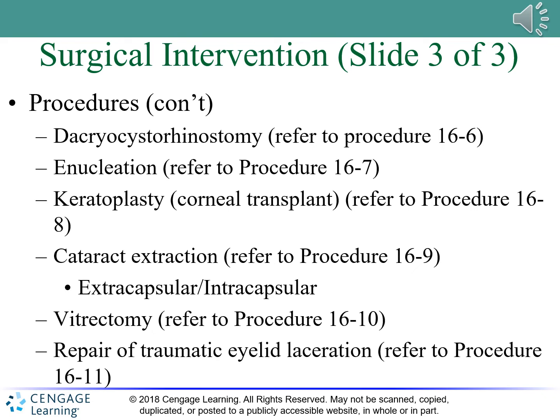All right, under cataract extraction, 2 methods of cataract extraction are commonly used. There's extracapsular, and that is the method for surgically removing a cataract through an incision in the side of the cornea and replacing the diseased lens with an intraocular implant. And then there's intracapsular cataract extraction, and that is a method for surgically removing a cataract by injecting alpha chymotrypsin into the posterior chamber to digest the suspensory ligament so that the diseased lens can be removed in its entirety. Those methods are available for removal of the opaque lens.